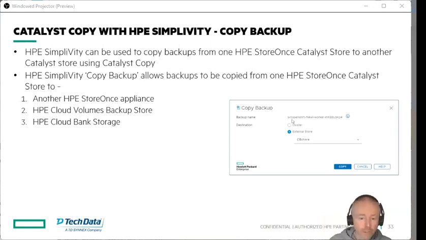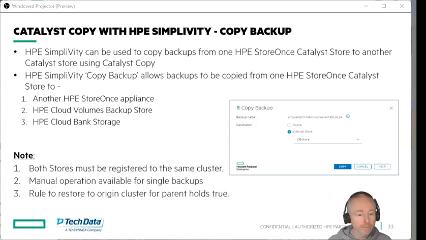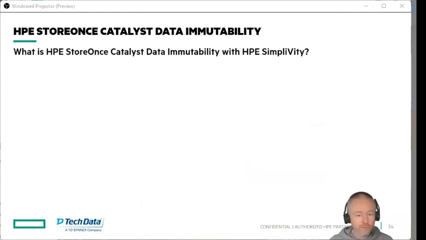How does it look? Just like with Store1, it's called an external store. Now Cloud Volumes and Cloud Bank will be just an external store, just like Store1 is. And now you can copy a backup from your Simplivity to, for instance, Cloud Bank. Of course, at that moment all those stores need to be registered, but that registration is fairly simple. It's again a right click on the federation level, and there you can register. You need the IP address and the unique DNS name, and then the username and password of those stores. It's nicely documented in the user guides.